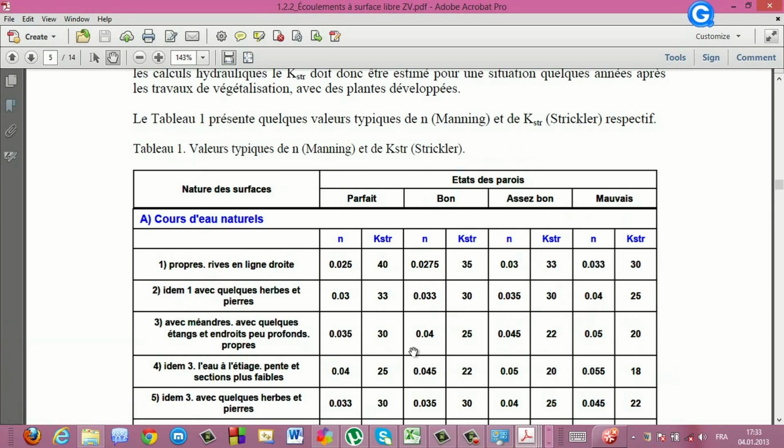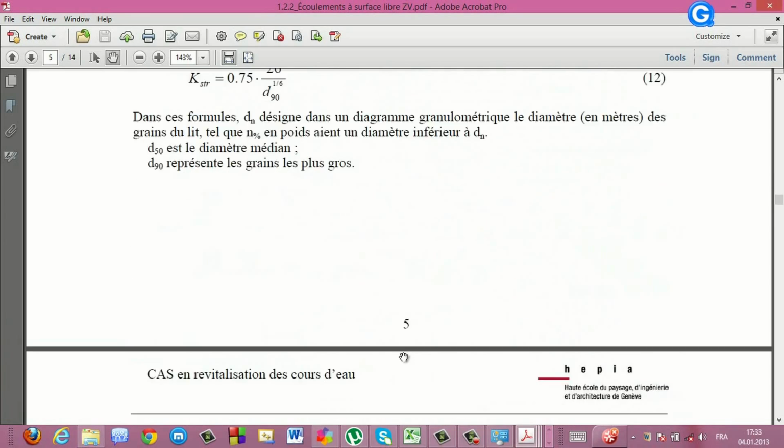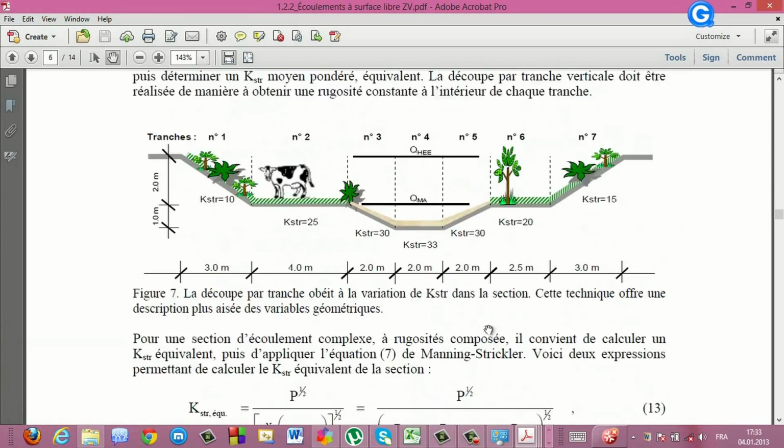And the next step is to see, for example, when the trees are not actually densely populated, but sparsely populated trees have K strike equal to 20.